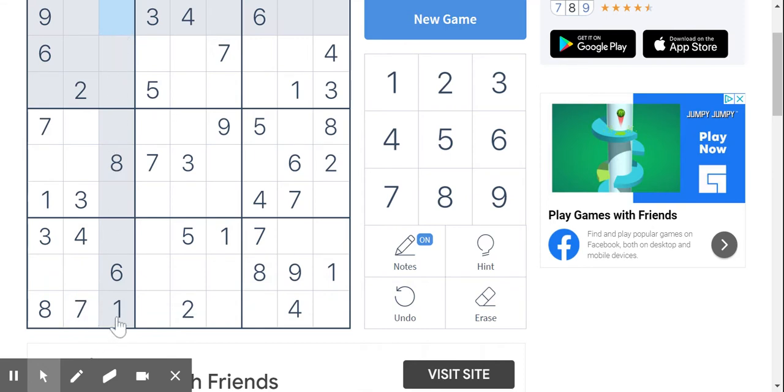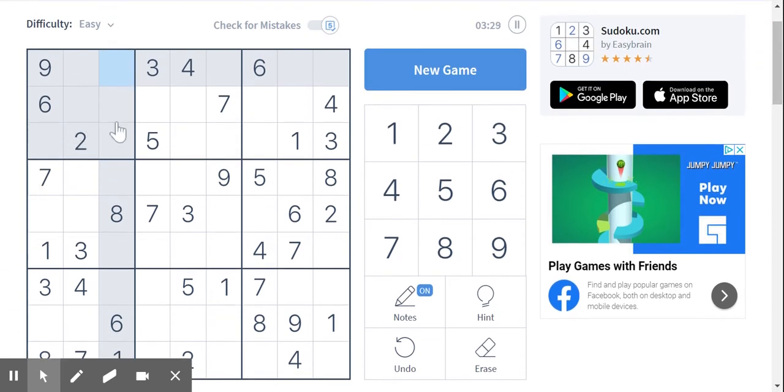Okay, so if you notice here, there's also a 1 in this column, so we can't have a 1 in this column either. So no 1 here and no 1s here. So this could be a 1, and this could be a 1, but we're not sure, so we're going to keep going. So now I'm going to say, all right, this box has a 2, which means I'm not going to use another 2. So now I'm going to look at 3.